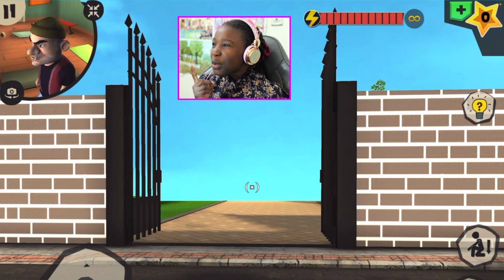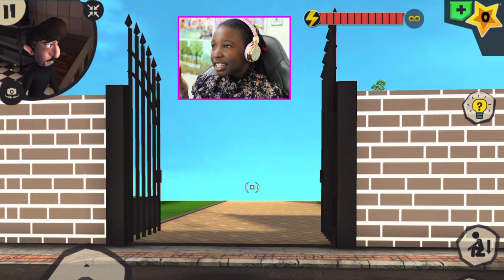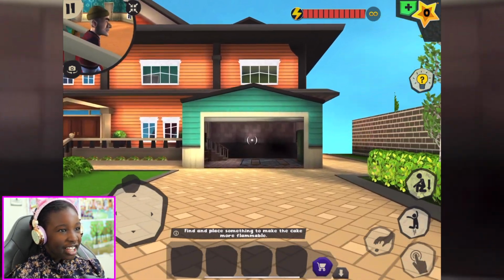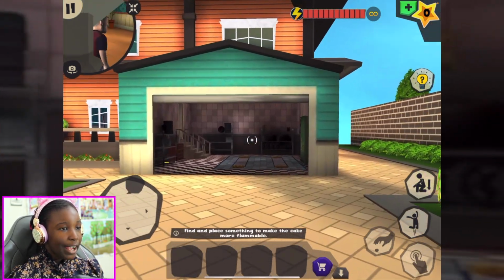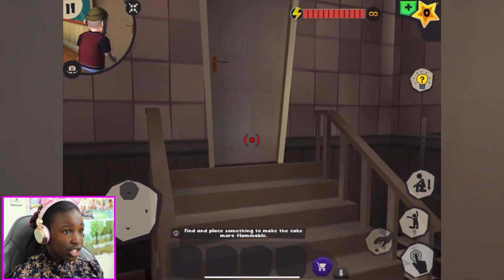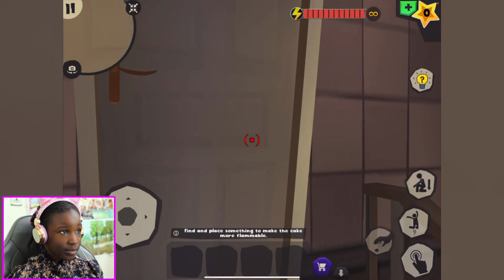What is the other one doing? Wait, what is Nuthead doing? Okay, there's Lester again. Okay, guys, we're back in action. So, find something to make the cake flammable. So, you said that we should go to the kitchen? Yes, girl. Let's go to the kitchen.